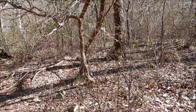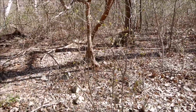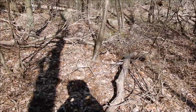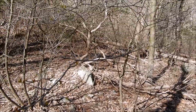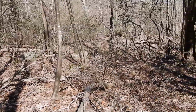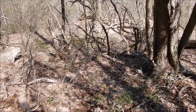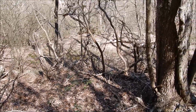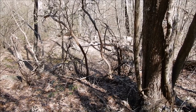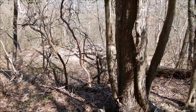All right, well, if I had to guess, I'd say that sign I showed you is around the corner over there. But this area here is pretty flattened out, level. You got to remember, this thing was probably pulled out 60 years ago, but this is fairly flat. And then down there is the road that I was hiking on, or it could have been, the shelter could have been right there, where all that dirt is, you know, piled up there.